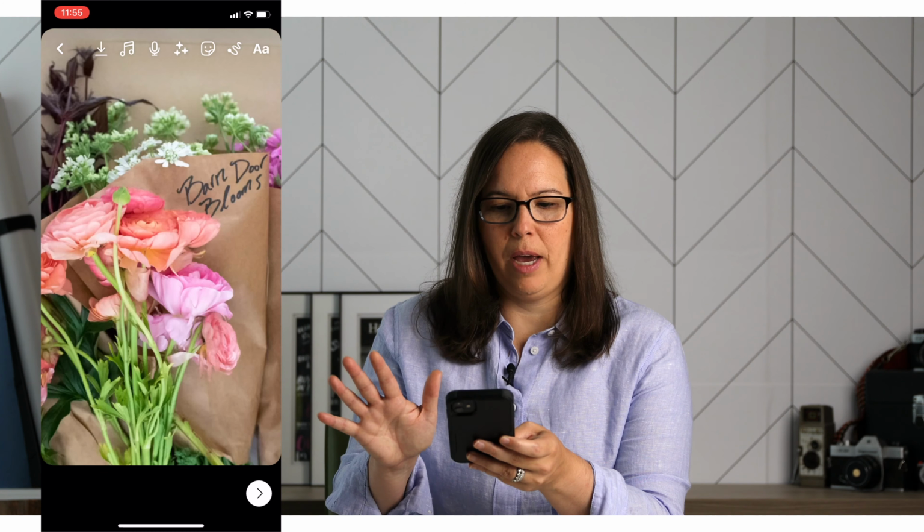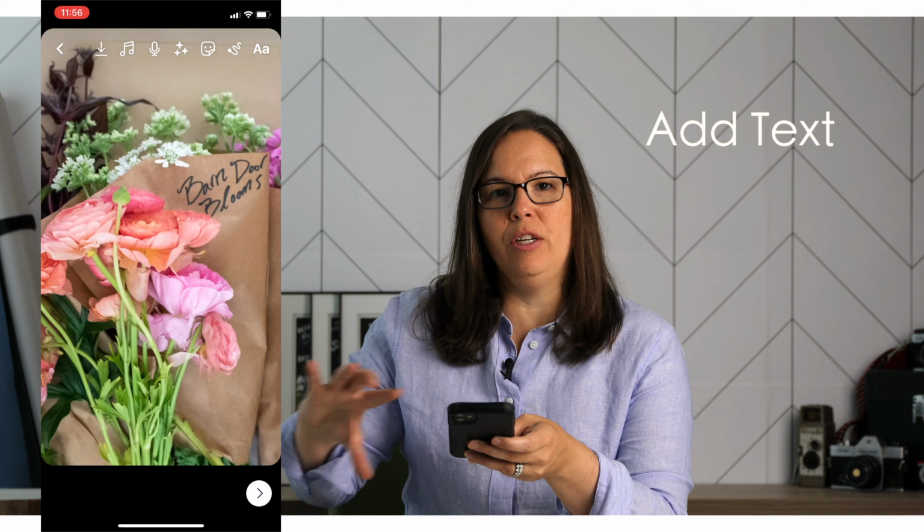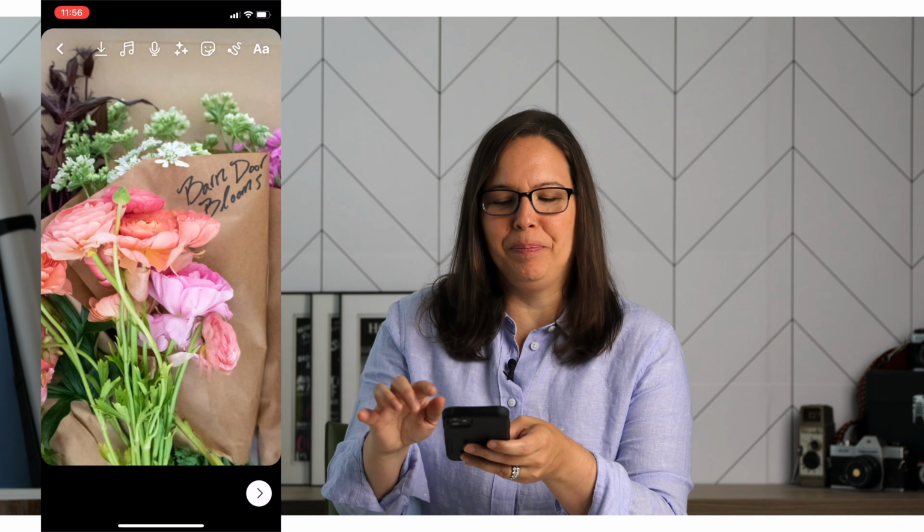Done. Now I can preview and it's gonna show your reel. Okay, you can move forward and share this, write your caption, tag people, talk about your process, or before you get there, you can add text. Again, when you have a longer reel, adding text will kind of guide your audience through your story. How to add text. Upper right-hand corner, you have the uppercase and lowercase a. You click on that, and now you have your letters up so that you can add text.